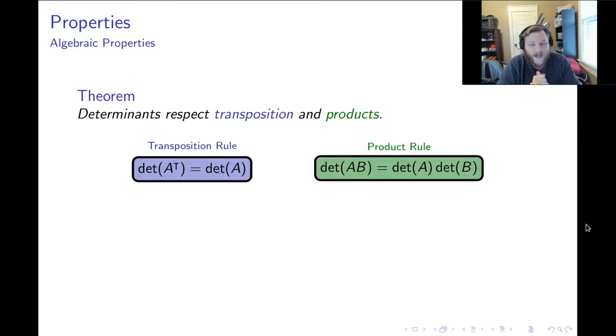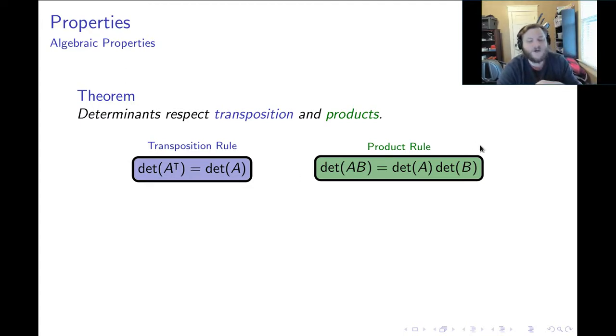Determinants also play nicely with some of our algebraic constructions. If you think about how these column and row expansions work, since choosing columns and rows doesn't matter in our determinant expansions, remember that the columns of A are the rows of A transpose. So a column 1 expansion of A is actually the same thing as a row 1 expansion of A transpose. For this reason, I like to think of this as saying that determinants are sort of insensitive to transposition. So if we take the determinant of A transpose, that's always the same thing as the determinant of A.